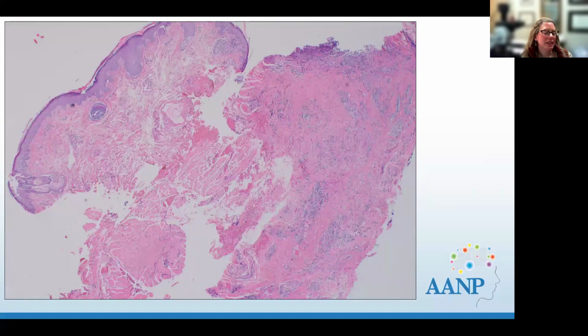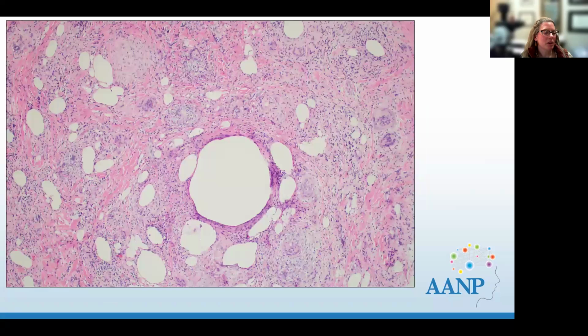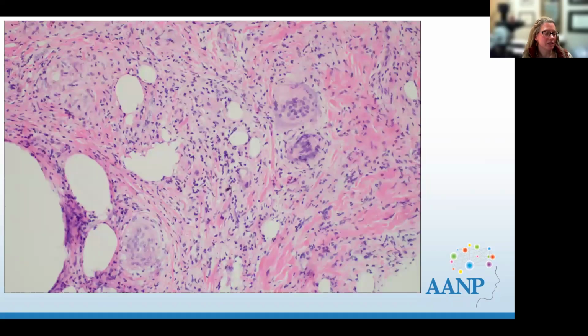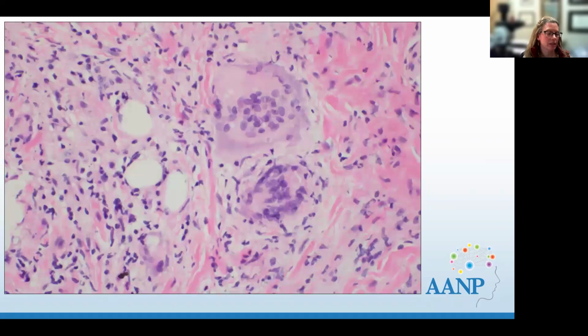So these will come as chalazion, and you'll get this soft tissue with all this granulomatous reaction. What you're looking for are these artifactual vacuolar spaces where the fat has been dissolved. And so this is this glandular lipid-like material that has this granulomatous reaction around it. I often polarize these to just make sure that there's nothing on the slides that's a foreign body. I don't usually do infectious stains on these with that clinical information that this is a chalazion.